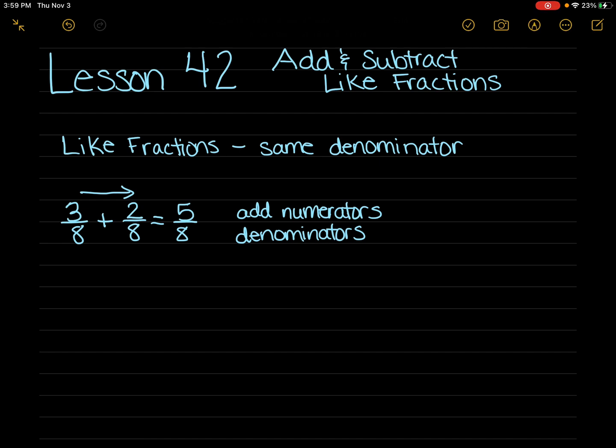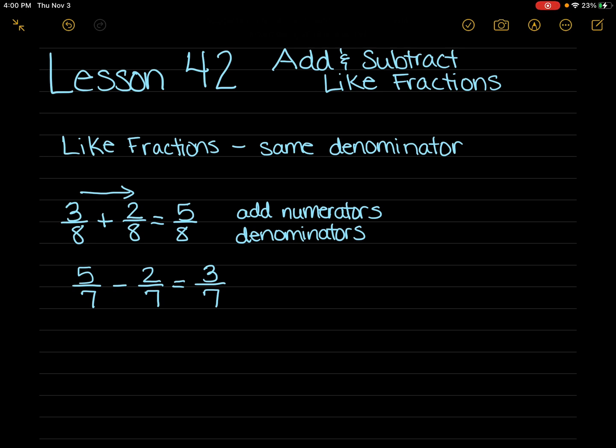This is a very simple problem that you would have if I had something like 5/7 minus 2/7. I'm going to do the same thing I did there, except this is subtraction, so I'm going to subtract. 5 minus 2 is 3, and my denominator stays the same. So that's the most simple problems that you will have in your assignment.